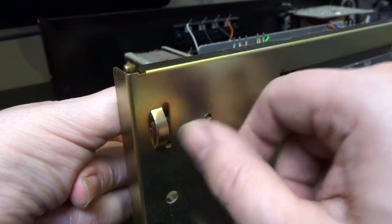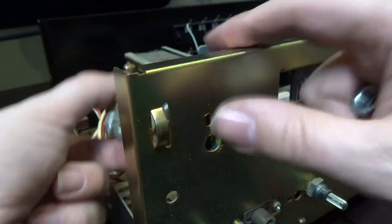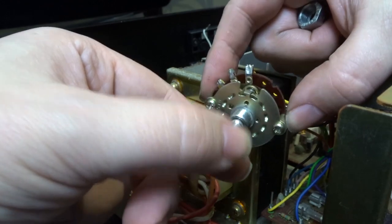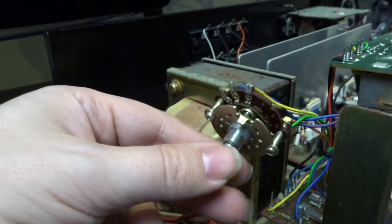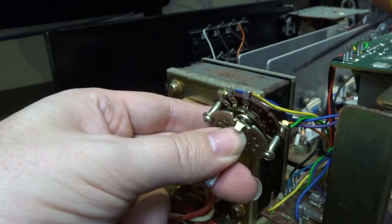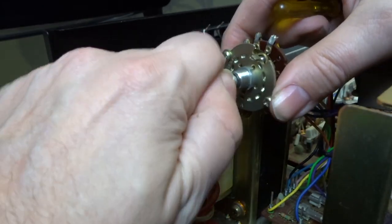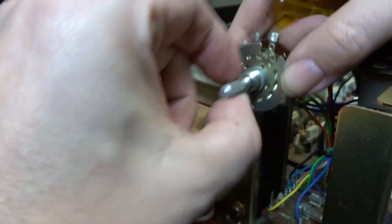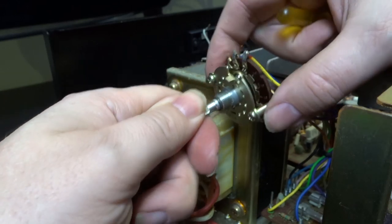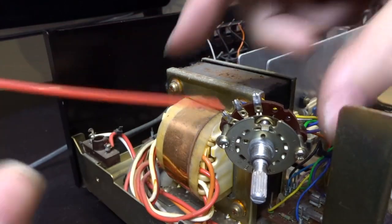Let's get out the switch and see if we can find the reason why it is not moving. So there's this little metal ball that moves from contact to contact, and I thought it must be stuck. But when I checked it with my little screwdriver, it was moving fine. What is probably stuck is the shaft that goes into the switch assembly, but I think we have here another WD-40 moment.